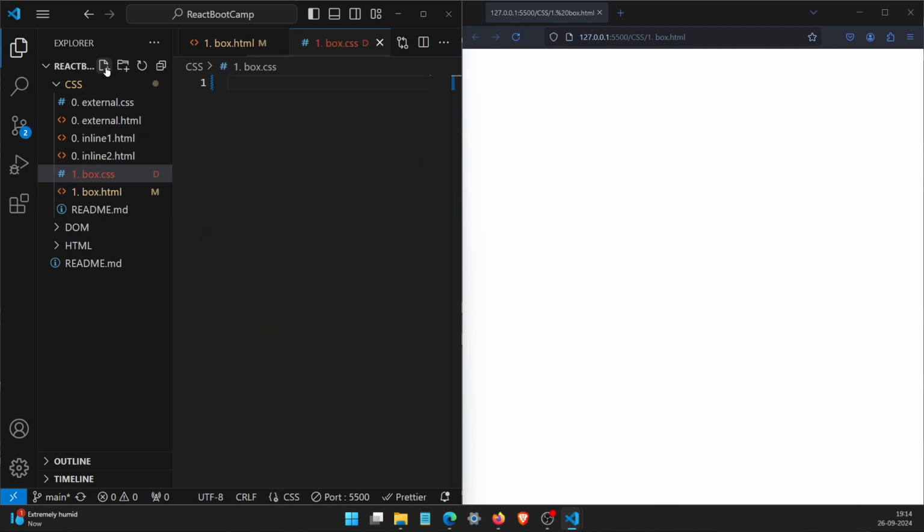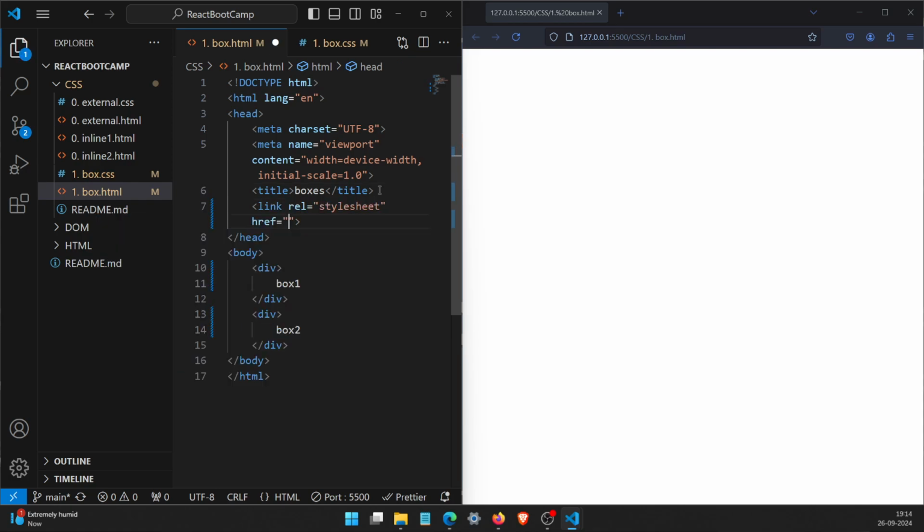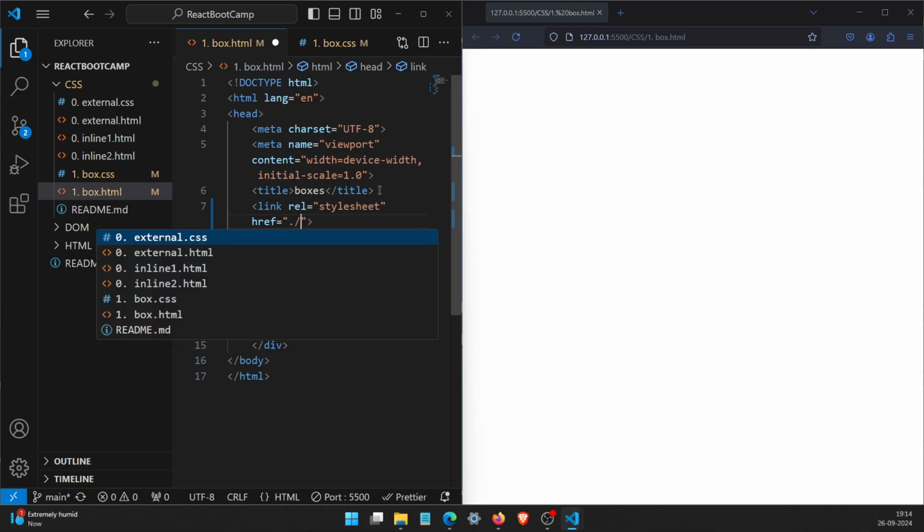You can give any name, it doesn't matter. And in HTML, you have to link this file. How do you link it? Just type link, and in href give the path of the file. Just press full stop and backslash, and you will see all the files available in the folder. So at this position we have the file.